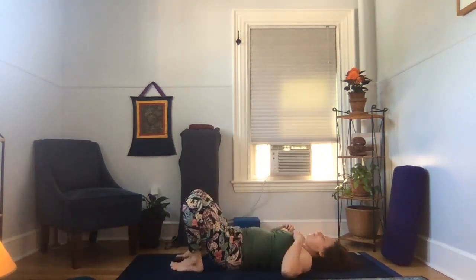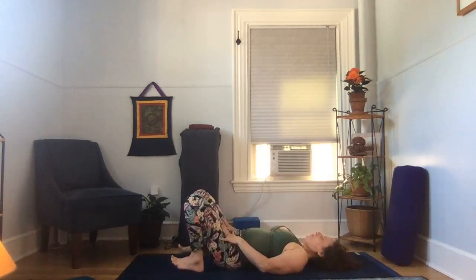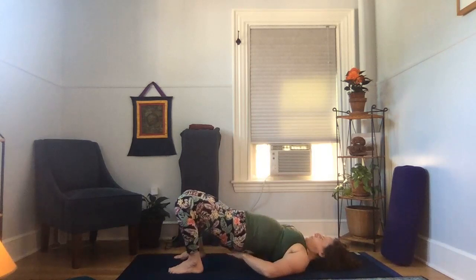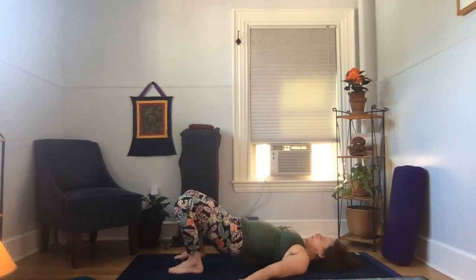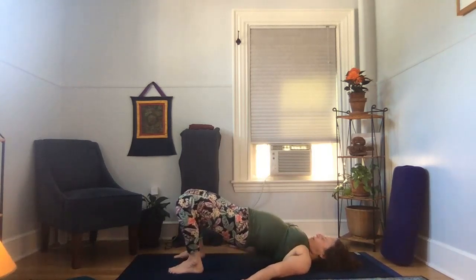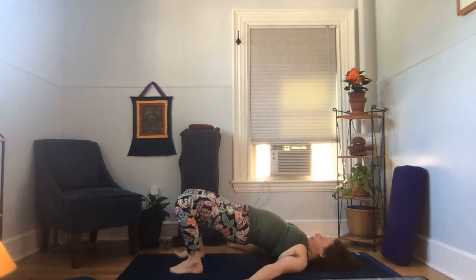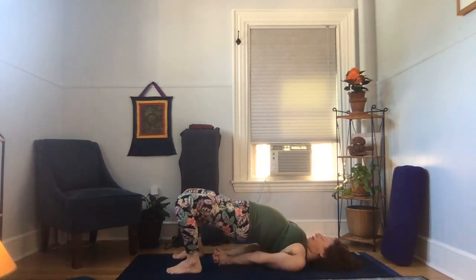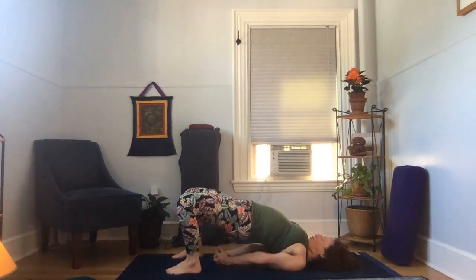In between our twists, we'll take a bridge. So feet to the floor and hips lift high. And if you only come just a little bit off the floor, that's fine. If you're able to lift your hips way up, that's fine as well. If you'd like to clasp your hands underneath you or take the sides of your mat, go for it. Also, if you want to make this more restorative and place a block under your hips, also an option. But open your heart any way you see fit.